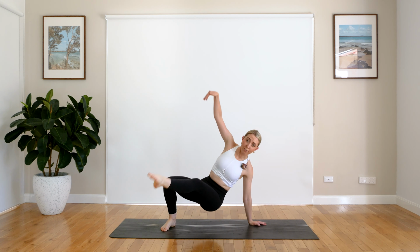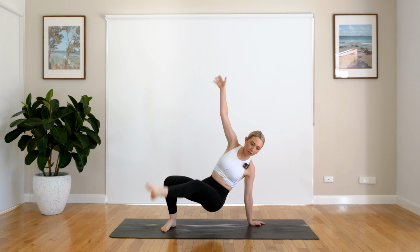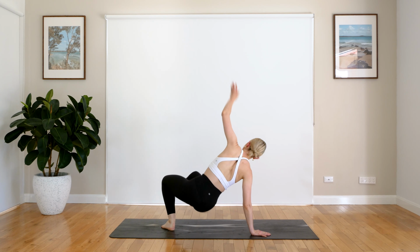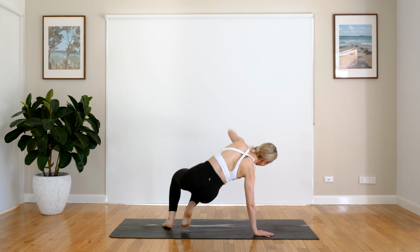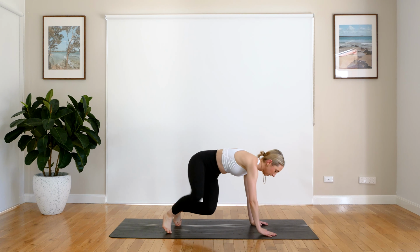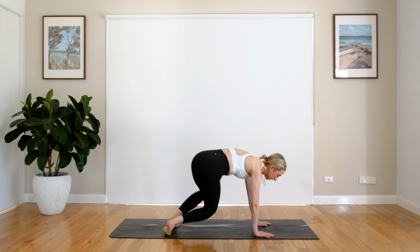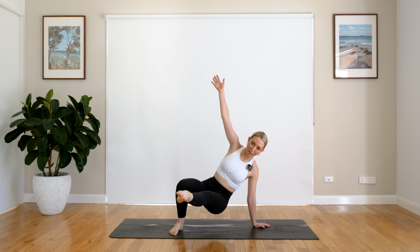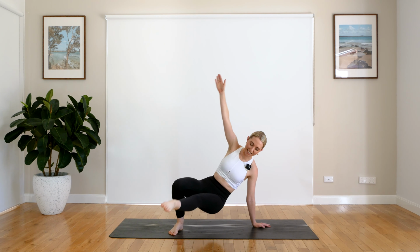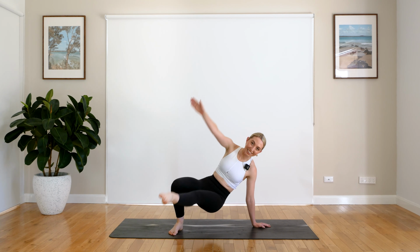A lot of weight is on that front arm. Keep going. Four, three, two. Last one here. Out to the right here. Hold here. Can you bring that foot and arm together? Tap it down. Six, five, four, three, two, and one.